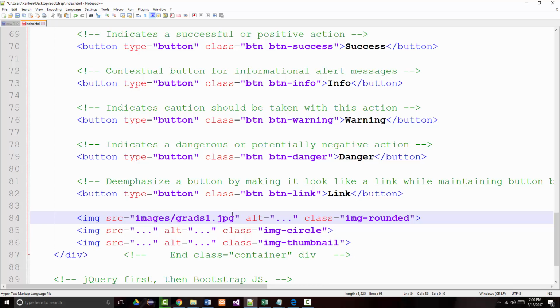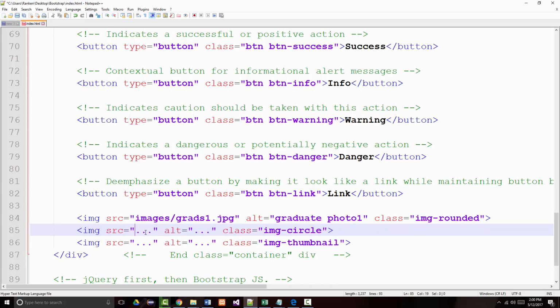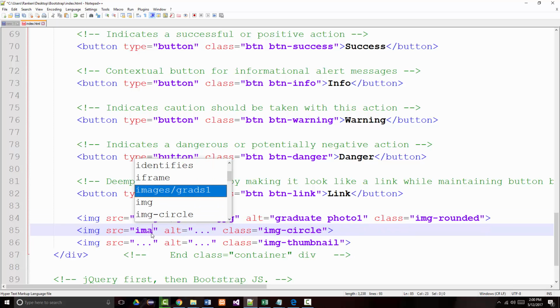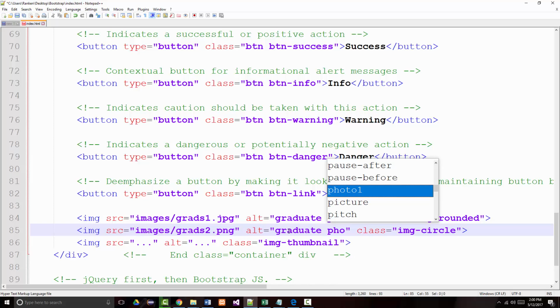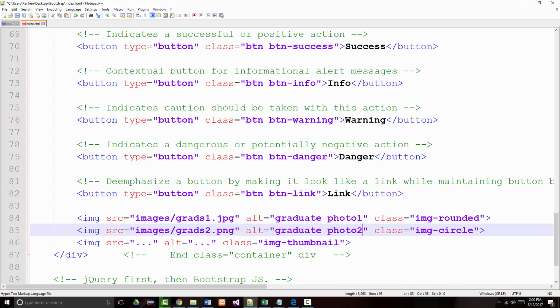Okay? And I'm not going to worry about putting in a lot of superfluous stuff in here. So the source is going to be images/grads1.jpg. All I'm going to put in here for the alt is graduates. Graduate photo 1. All right. Then we're going to have images/grads2, and that was a png file. And this will say graduate photo 2. All right.